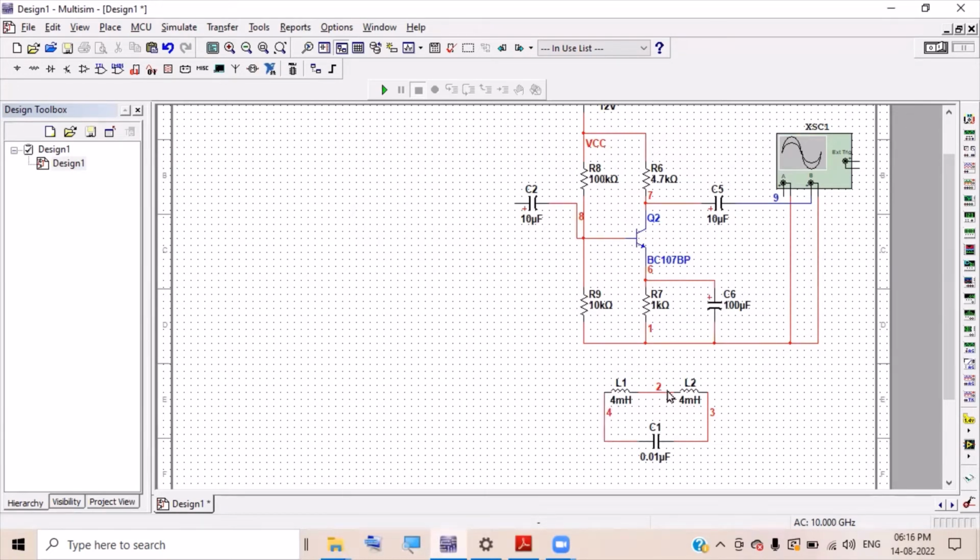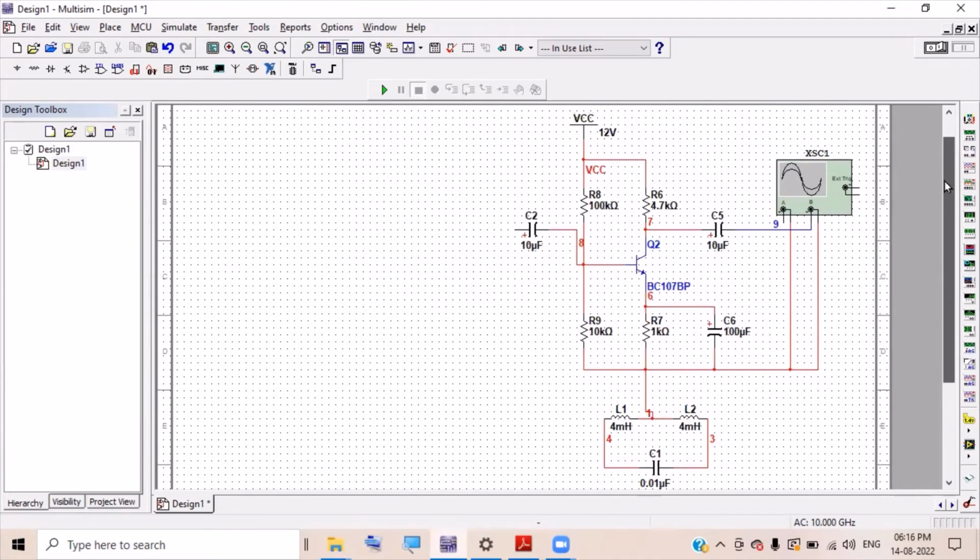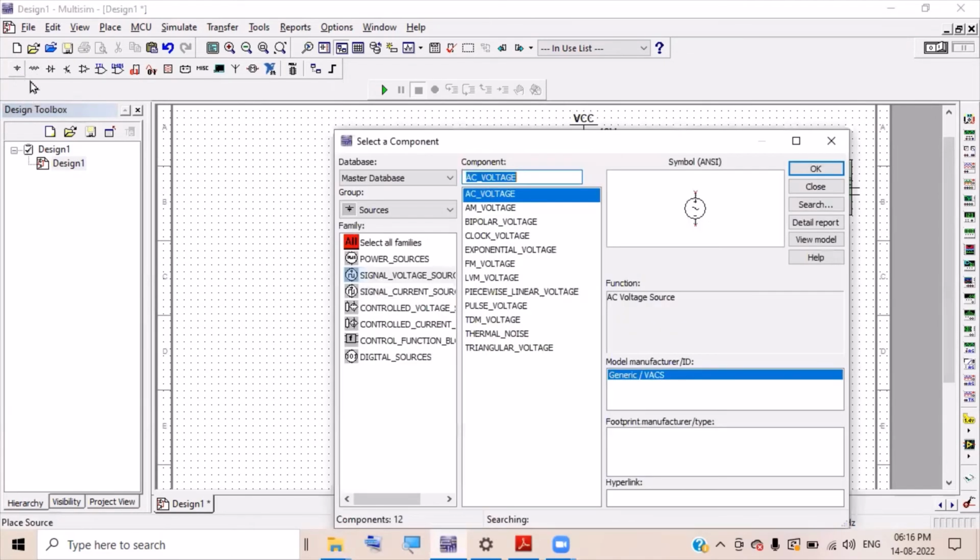And usually this point is connected to the ground. So let us go ahead. Let us join this one here. Then let us connect this point to the ground. So for that, what we need to do is go for this particular, okay, what I have done, I have clicked here, and then we will go for sources.